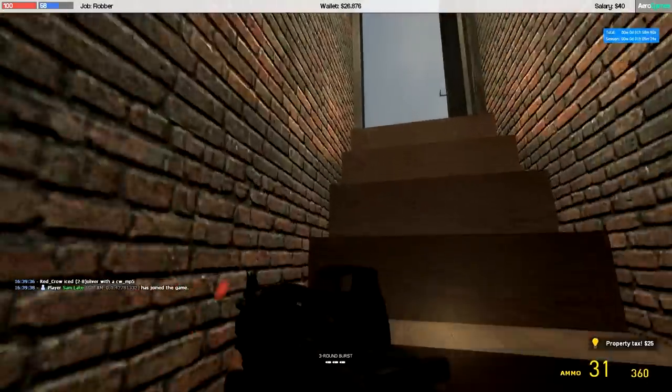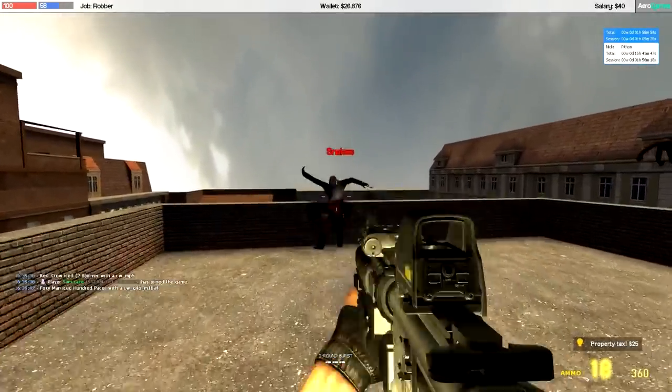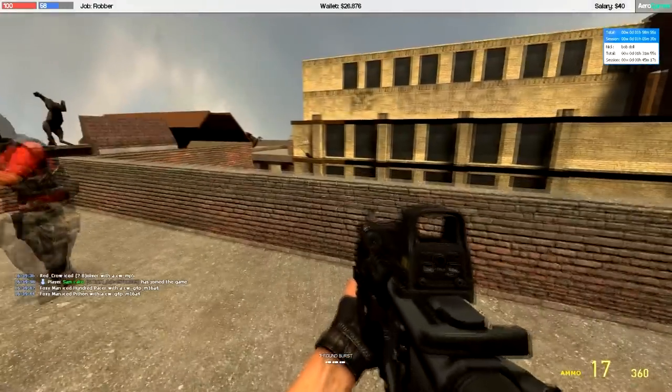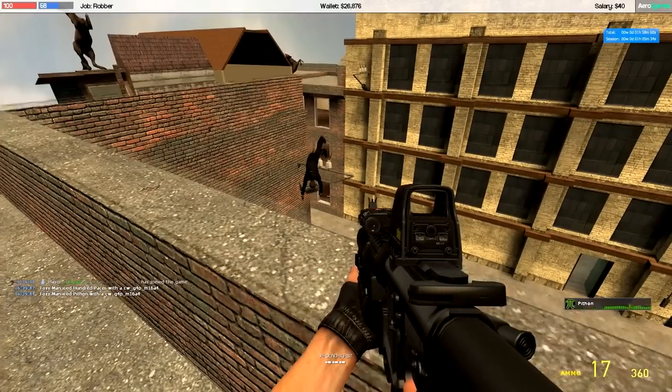Did you go on? Yeah, he's dead! Oh my god, that was so awesome! Oh, dude, I shot him and he did like a backflip. Dude, look where he landed! We don't have anything, lol! Oh dude, my god!